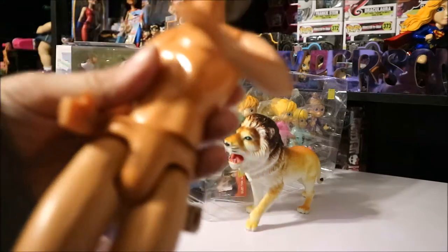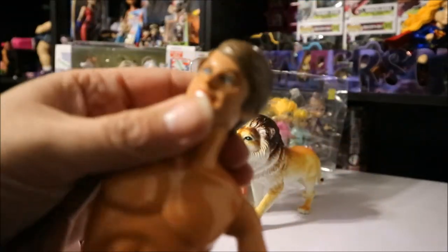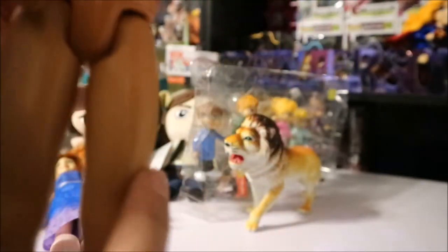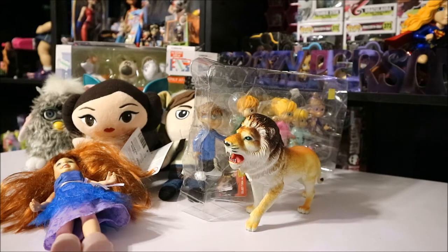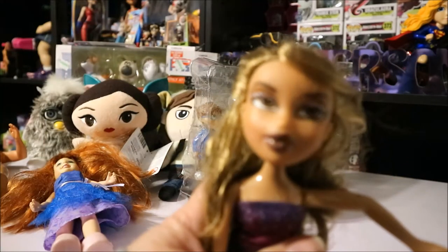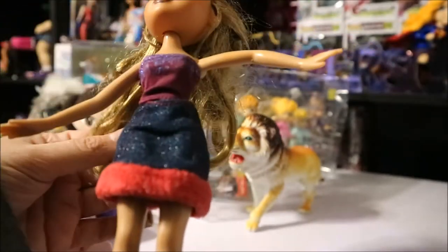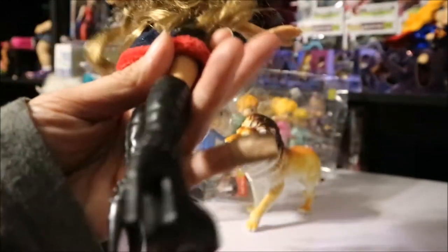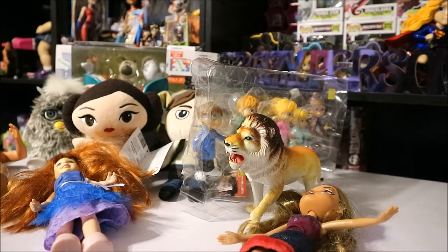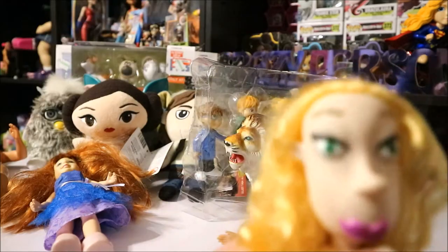And we have a Ken. He's really twisty at the waist. I don't know who he is, but I'm gonna say he's an 80s or a 90s. His legs hardly make any noise. He looks like he's real loose there. Okay, so there's that Ken. And we have a Bratz. This is Jasmine, because she has her beauty mark here. I don't know which Jasmine she is. She has some glitter on her lips. Her outfit's cute, but I don't think it's her original outfit. So this is a very cute Jasmine. I like her lip color. It's a very neutral color. It's really pretty awesome.